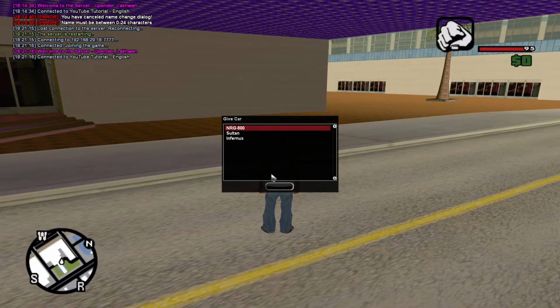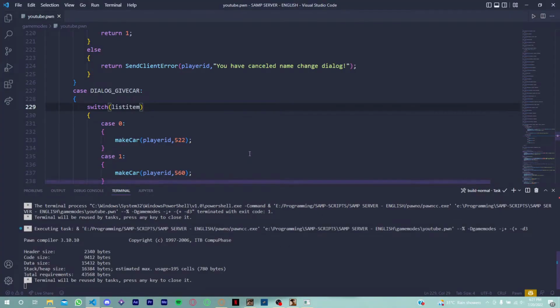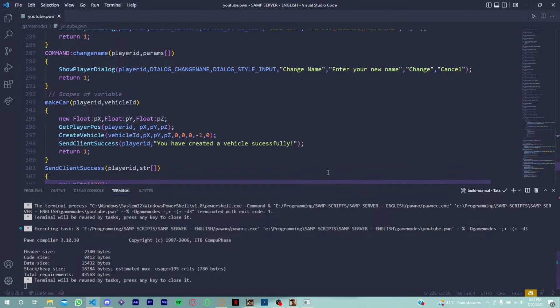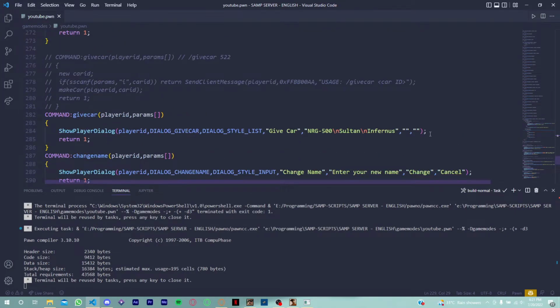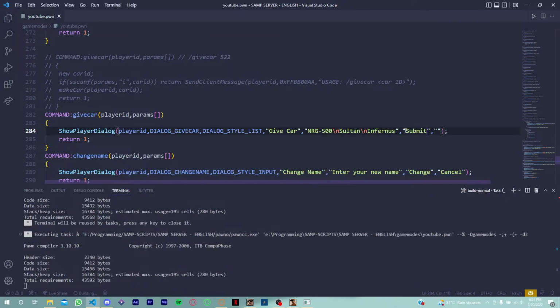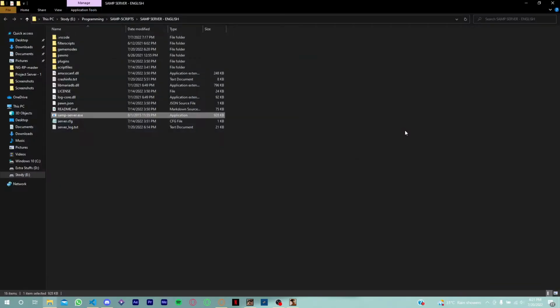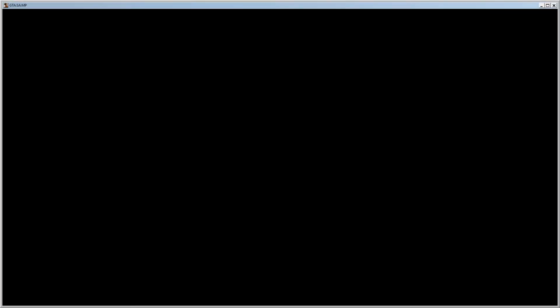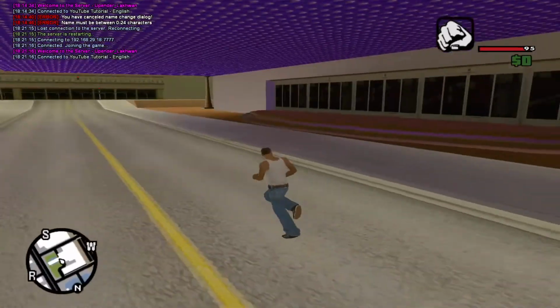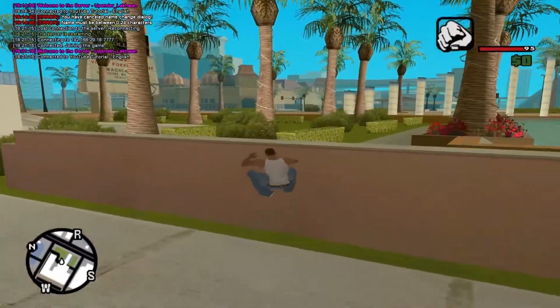So you can see that there is a blank button, but there is not a second button. If the second button is a null string, it will automatically disappear, but you have to enter the first button. I kind of forgot that we have to enter this, so I will just write a submit button here, compile it, close the server, start the server again, go back here, and let's wait for the script to load. So it's loaded.